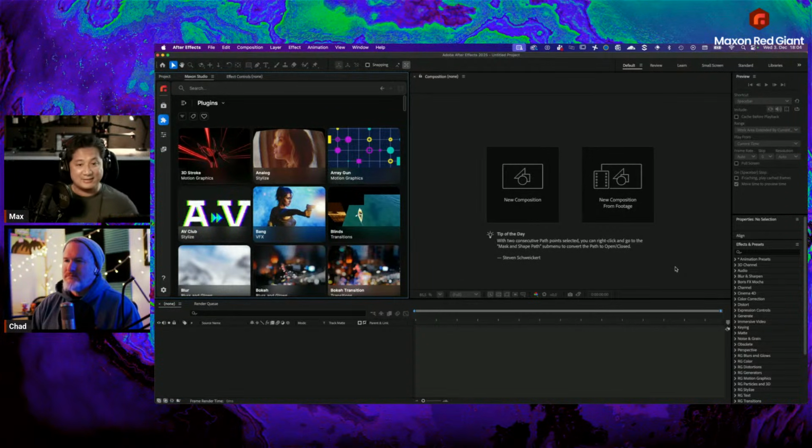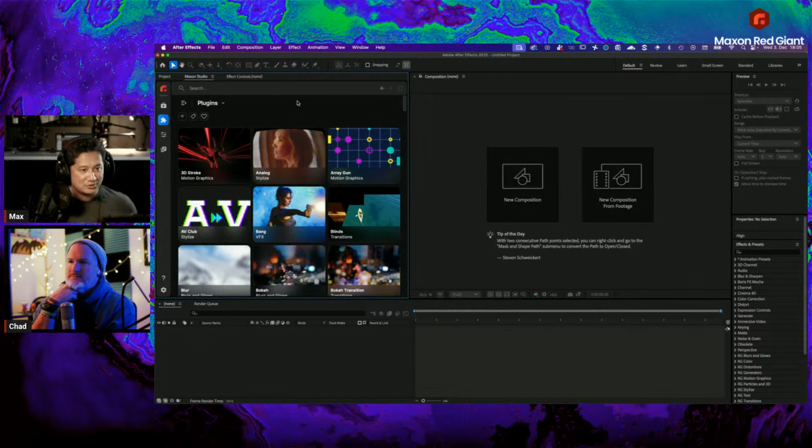Just imagine that for an artist who has been using Red Giant for such a long time, that could be a problem already. But just imagine a new artist just starting to use Red Giant. It will probably be a head-scratching moment to find out where Red Giant plugins are located and what Red Giant plugins can do. And now inside Maxon Studio, you have the plugin page.